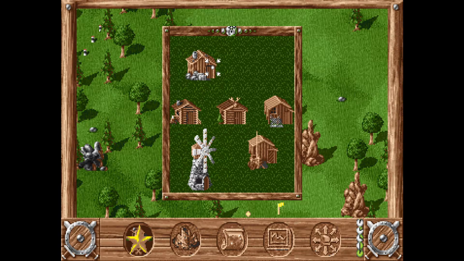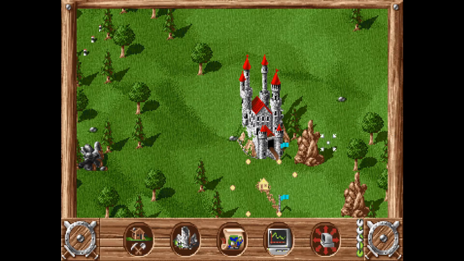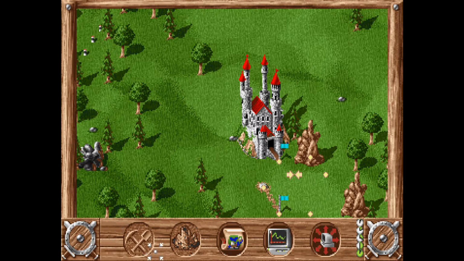Again, you see the problem here. Obviously you can construct a windmill or something like that, but you have no idea what each of these does. I mean, it should be self-evident, I guess. Building paths might be interesting. There's no construction thing there. I must be missing something.